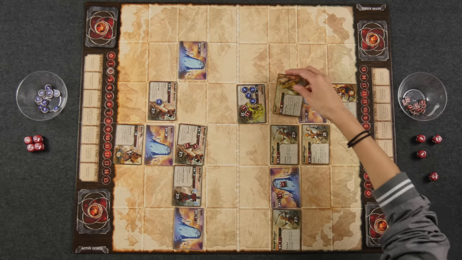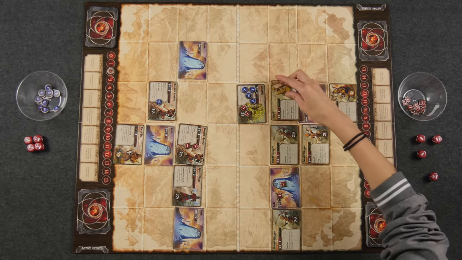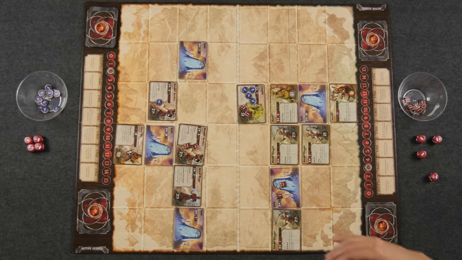I don't necessarily know if I'm going to do too much with Blarf because I haven't really done that much historically. So I'm going to start with Blarf right there. I would typically charge Blarf, but then it would take too long to get Blarf out. So I'm just going to put Blarf right in the middle. They have a health of 6, so we have time.